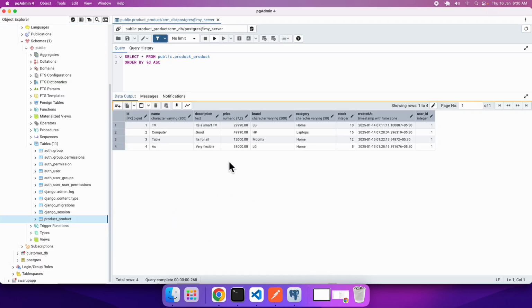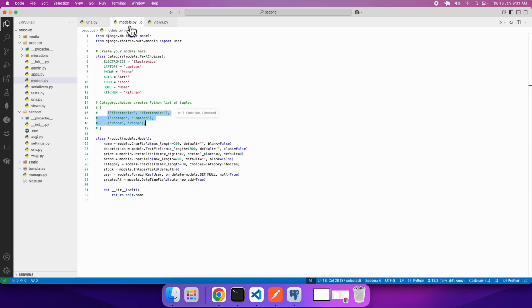What it is over here right now is I have an app by the name called product, and by mistake I've created a model also by the same name. That's the reason you are seeing product hyphen product. Do you remember, the first one is actually the app name and the second one is actually the model name, the table name, okay? Because Django follows MVT, model view template. So the last product is actually my model name, or even I can show you from my Django as well. As you can see right over here, I have a model by the name called product, and I also have an app by the name called product.